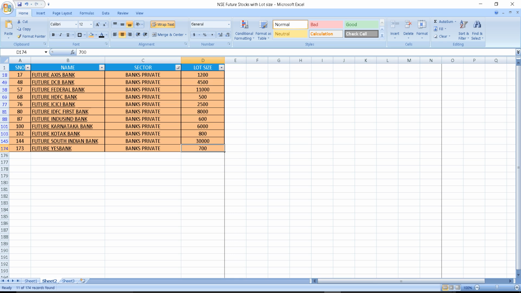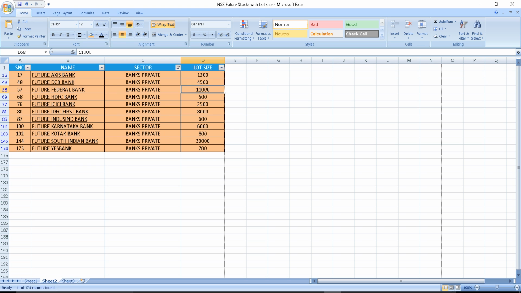Let's say here, 11,000 for Federal Bank. It is very costly and very risky. If the market price increases by 1 point, our profit will be 11,000. If it decreases by 1 point, we will be at a loss of 11,000. So we need to be very careful. To trade such a big lot size, we need capital of around 2 lakh to 5 lakh, then only we will be on the safer side. If the market suddenly falls by 5 points or 10 points, this much loss we can bear only if we have enough capital, not if we have smaller capital in the stock market.